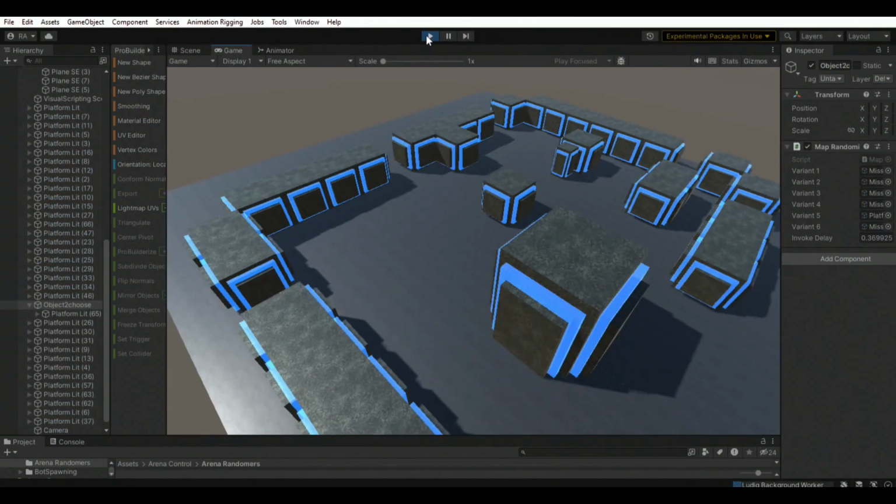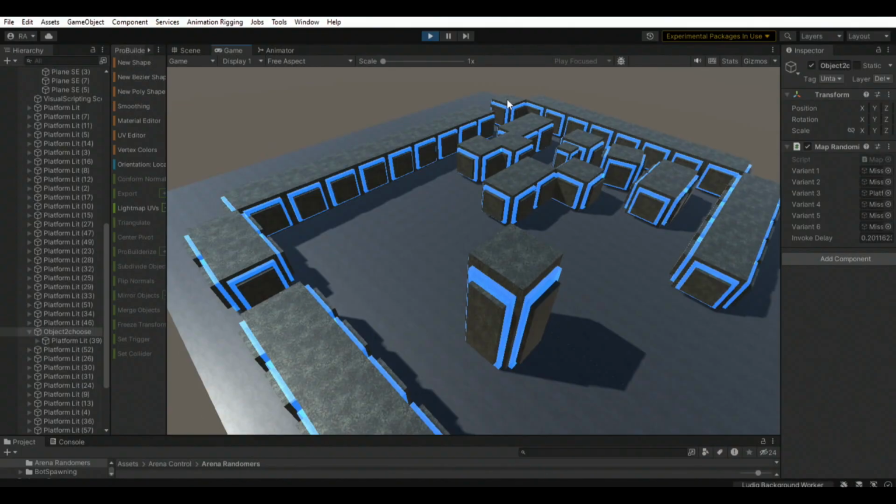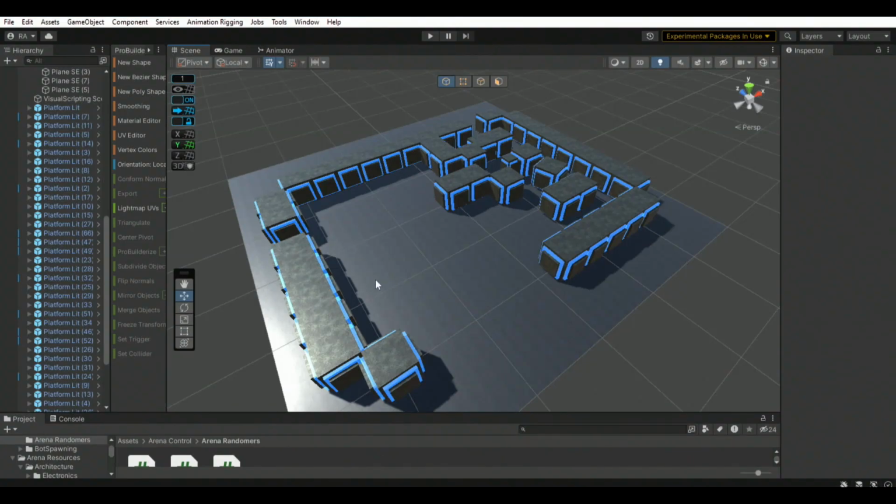This time the big one appeared, or one of the big ones. Yeah, this time that one appeared, one of the longer ones. But we're not ending up with more than one. We always get one of those 6, and we never get more than one, and we never get none. So that's a way of guaranteeing that there will always be a particular structure in a certain area, but randomizing what that structure is.